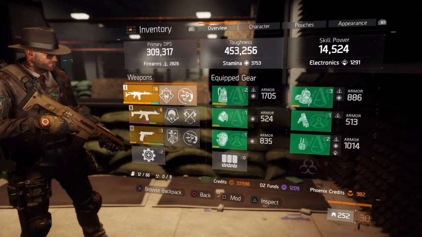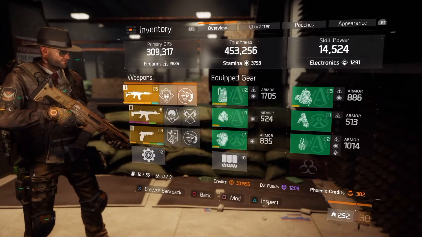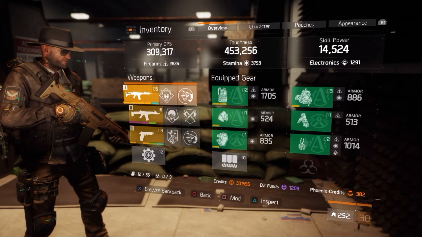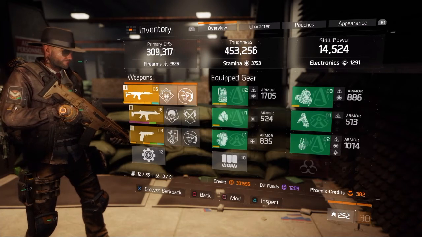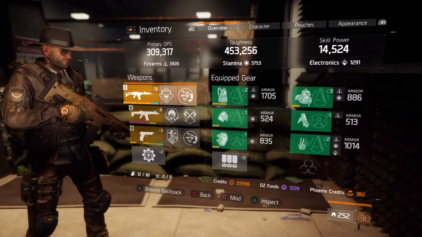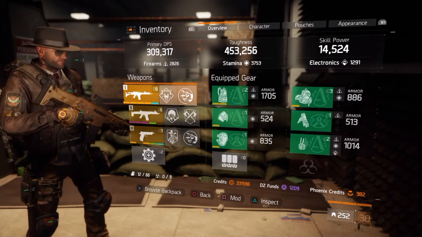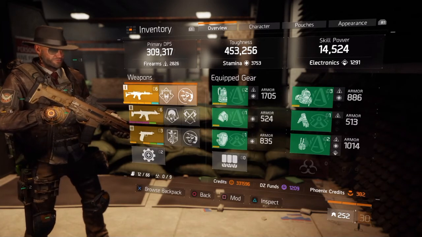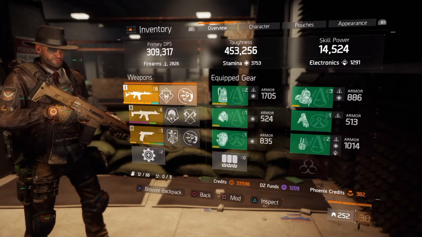Okay, so as you can see here, Alfa Bridge really pumps up your DPS when you have 2 great weapons with a lot of great talents. I don't know if it's glitched or if it just really does this, but I mean 309 DPS, 453 toughness. This is why I'm just really excited to show this, and I really appreciate my friends. But on into the build now.